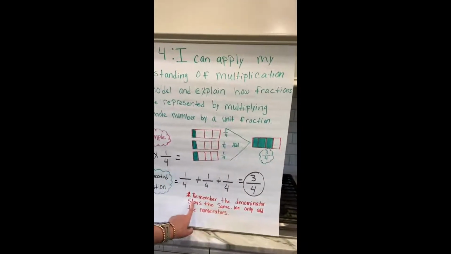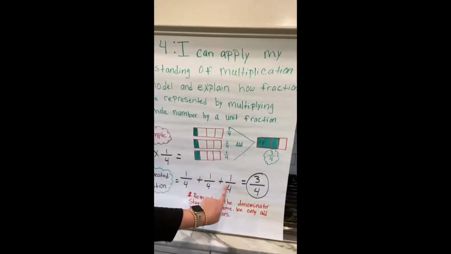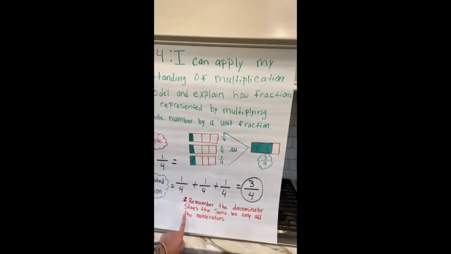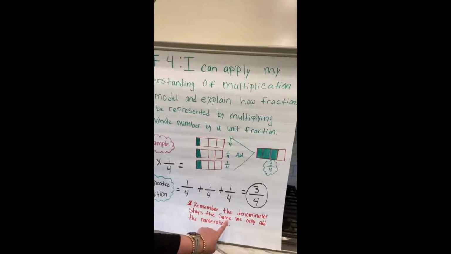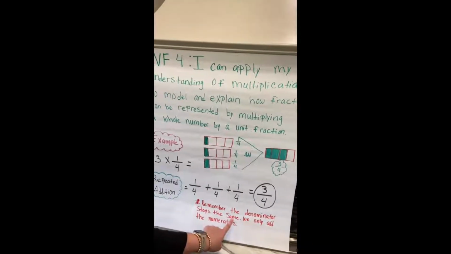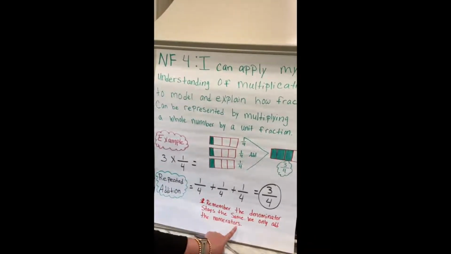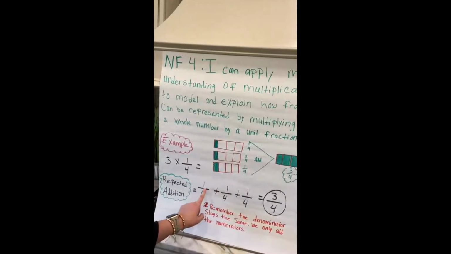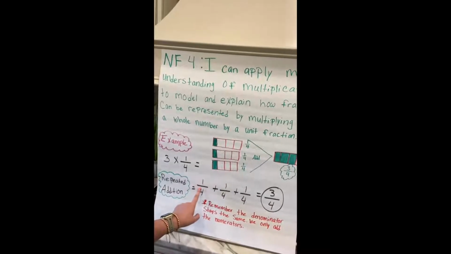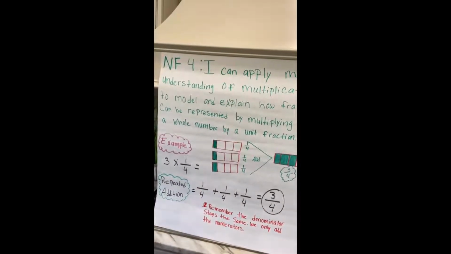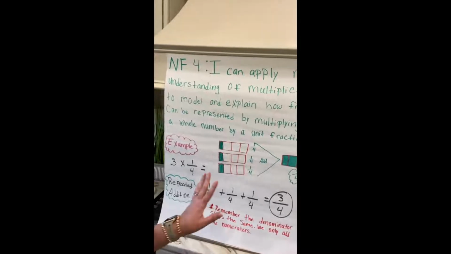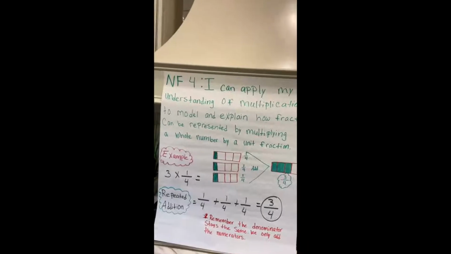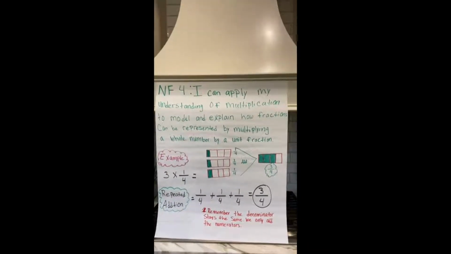Just a quick reminder, remember the denominator, which is this number here on the bottom. In this example, it's the 4 in 1/4. The denominator always stays the same when we're multiplying, adding, and subtracting. In 4th grade, our denominators stay the same. We only add the numerators. The numerators are the numbers on top of the fraction. So in this example, it's the 1 in the 1/4, okay? So that's a quick review about what you've been doing with fractions, and I wanted to remind you how to do this because today I need your help.